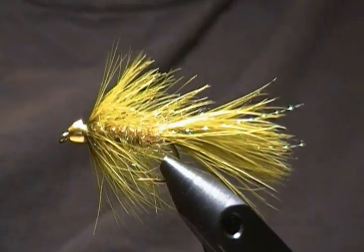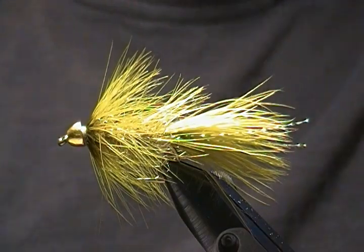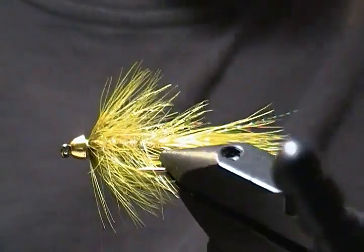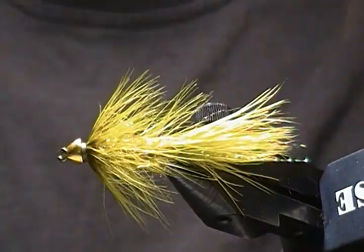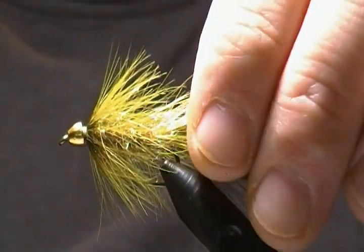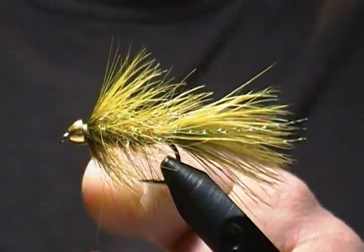On this tutorial I'm going to tie up a woolly bugger pattern. I know we've seen tons and tons of woolly bugger patterns out there, but this guy is a little bit different. It's called the ice dub woolly bugger, and you can tie it up in an array of different colors, of course. There's tons of different colors of ice dub out there.